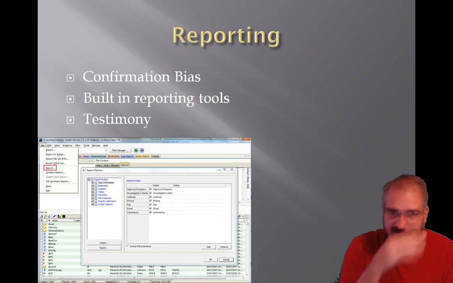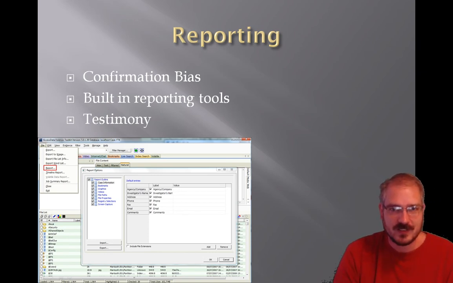The good thing about FTK and NCASE and most forensic tools is that they have a built-in reporting function. So this is the FTK reporting function here. All you have to do, once you do your investigation, and say there's a child porn file, you can click that file and say, bookmark this file. And then it will go on the report. And you can input stuff about that file. I found this file in such and such folder. This is why this file is important.